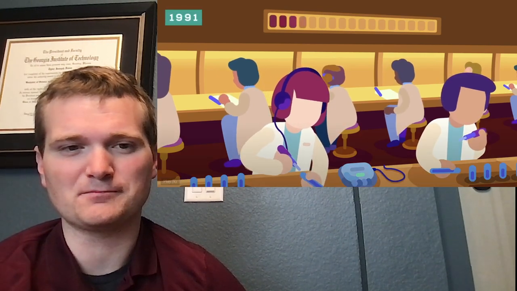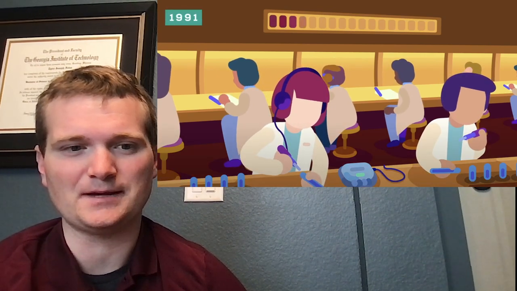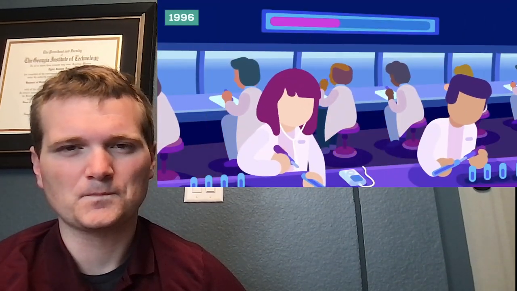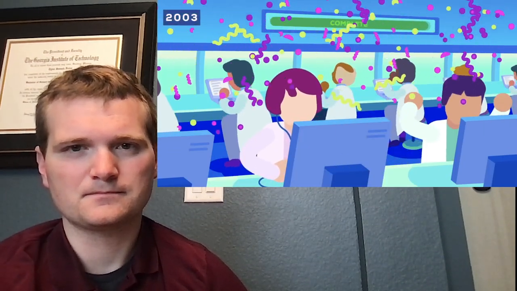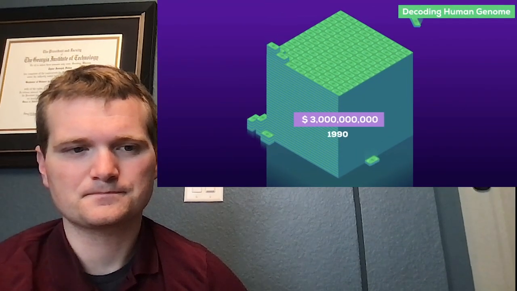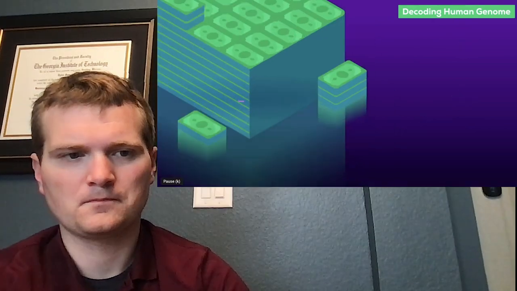It was the first major attempt to read human DNA in its entirety. 13 years and $3 billion later, it was complete. By then, the cost of decoding a human genome had fallen to about $100 million. Today, it's 1,000 times cheaper, costing only about $1,000. How is that possible?